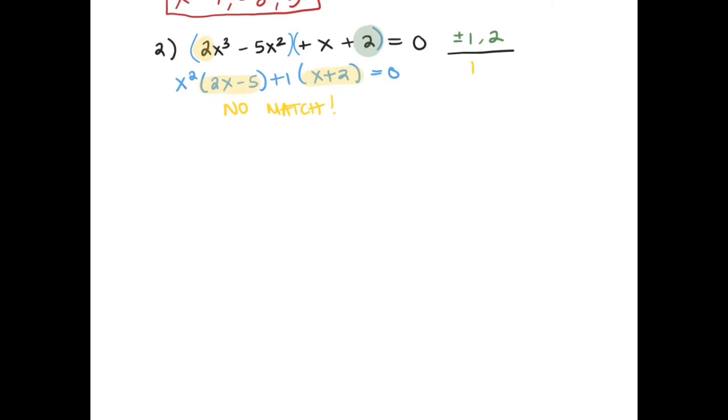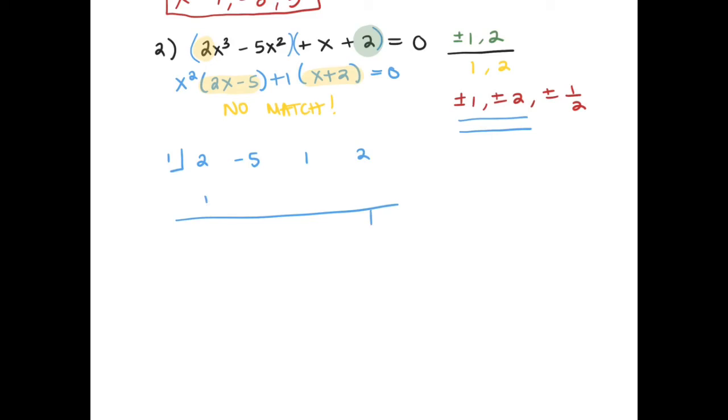So now I'm going to have to separate my division. So when I go to do this, I'm going to have to do 1 divided by 1, which is 1, and 2 divided by 1, which is 2. Then I'm going to do 1 divided by 2, which is 1/2, and 2 divided by 2, which is 1, but I already wrote it, so I don't need it there. So remember, my promise to you whenever we get to next class is that the lowest two, positive or negative, will work. And if they don't work, you've done something wrong.